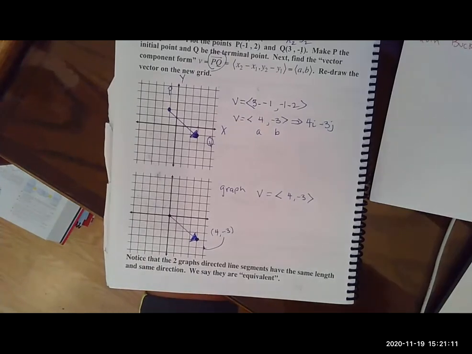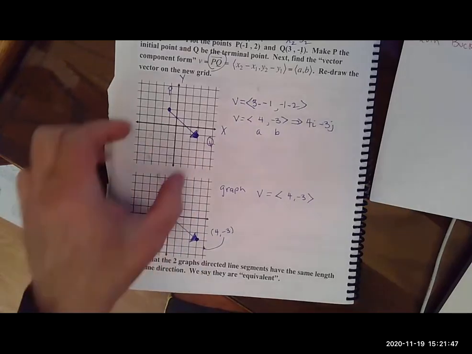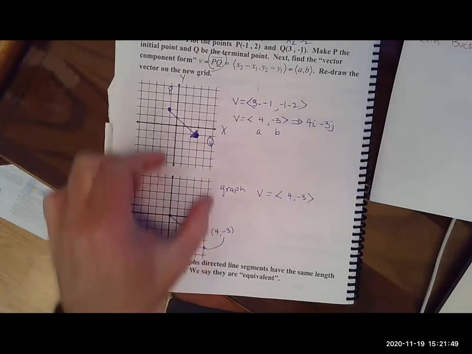Now, the reason why I did this is because there's 2 things. One is vectors. Let's see, sometimes we call them equivalent. I'll say equivalent. Equivalent is probably the better word. 2 vectors are equivalent if they have the same distance, so the same length, and they're pointed in the same direction. So they have the same direction angle. So basically the vectors have to be parallel. See, like this. So that looks parallel.